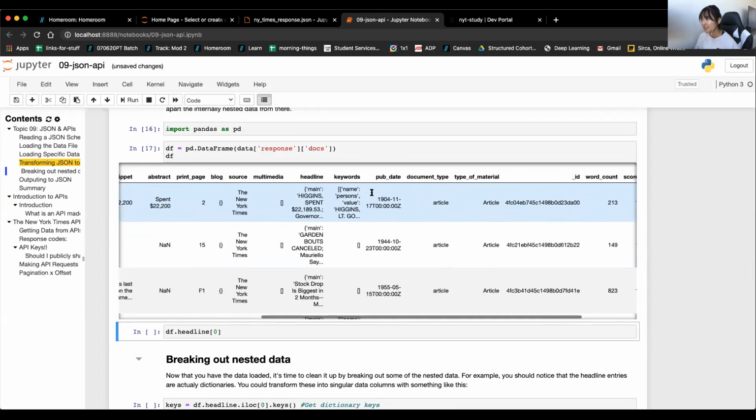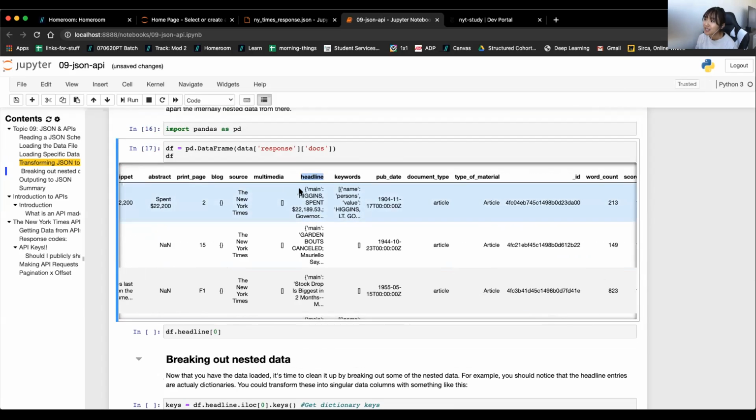The downside is it turns each key in our dictionary to a column. So for example, remember how the headline was a nested dictionary? The entire dictionary would be nested as the value in this cell. And so that's a very common problem we have when dealing with JSON or APIs or anything in a large dictionary format: it's unlikely that you'll be able to straight away turn that into a data frame unless there's only one layer in the dictionary. So there are quite a few different ways to break it up.